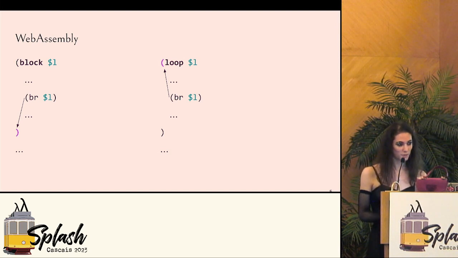The structured control flow can be a little bit confusing, but it's going to be relevant, so let me introduce it. This loop instruction is not a loop. Both the block and the loop are semantically equivalent to their contents, which is a sequence of instructions, with the exception that they each introduce a label. When we use the BR instruction targeting a label, control moves to a location depending on the nature of that label. In the case of a block, control moves to the end of the block, this right pink parenthesis. In the case of a loop, control moves to the beginning of the loop, so the left parenthesis.